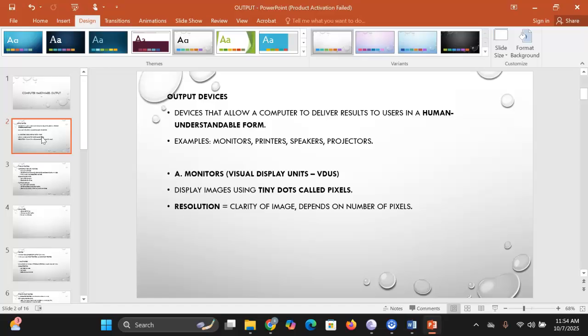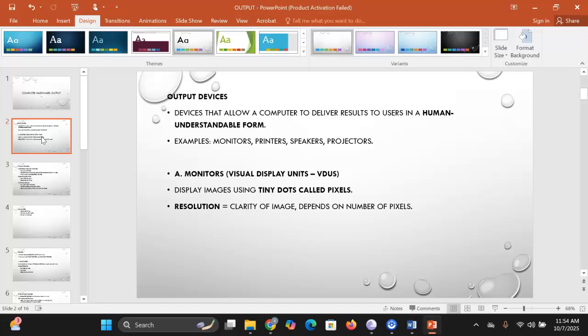These pixels give clarity to the information that is displayed on the screen. The closer the pixels, the clearer the screen is going to be. So the more the pixels, the clearer a screen is.